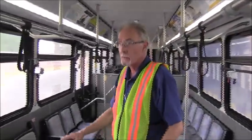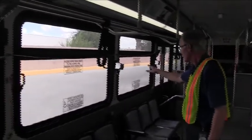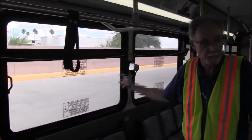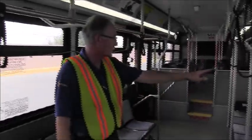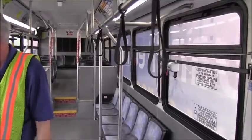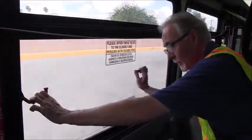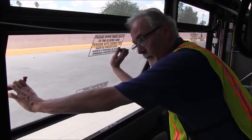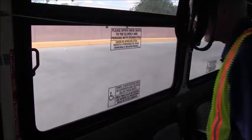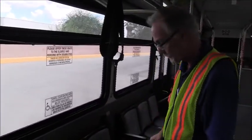We want to inspect our emergency exits. At each window is a red handle. We have 3 emergency exits on the entry side of the bus, and 3 emergency exits on the driver's side of the bus. To operate them is very simple. You pull the red handle, push the window out. To close it, release the red handle and allow the window to smartly close.